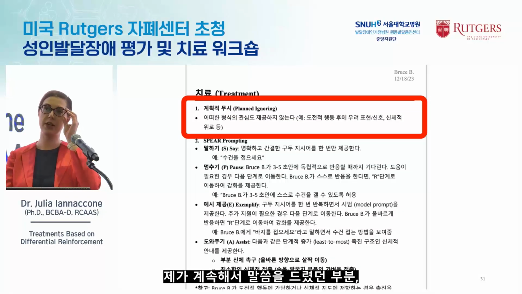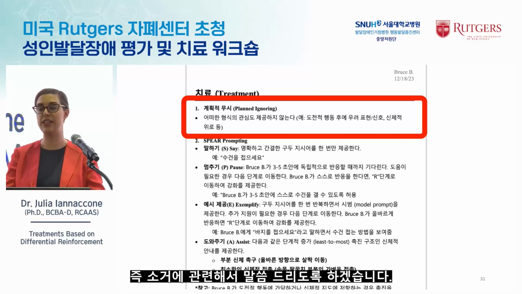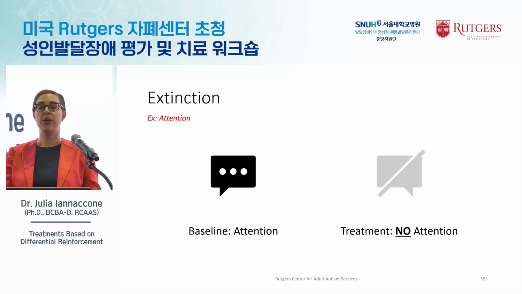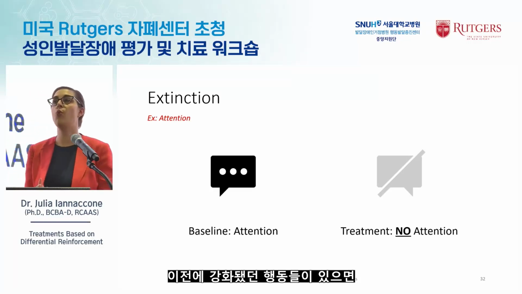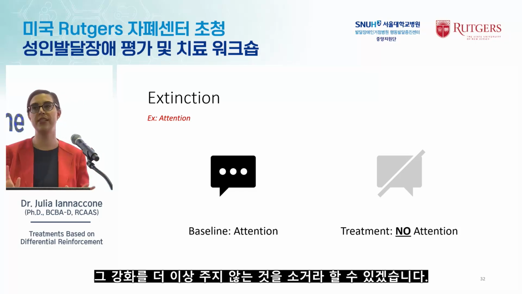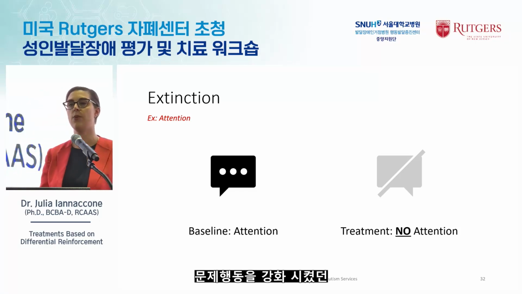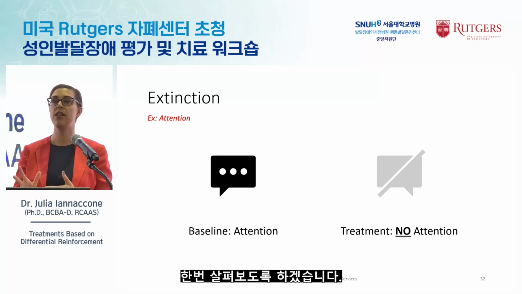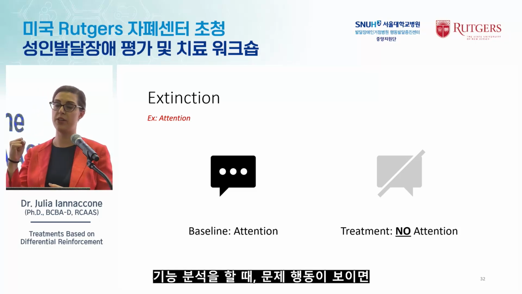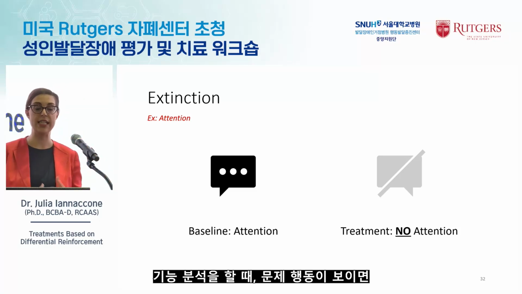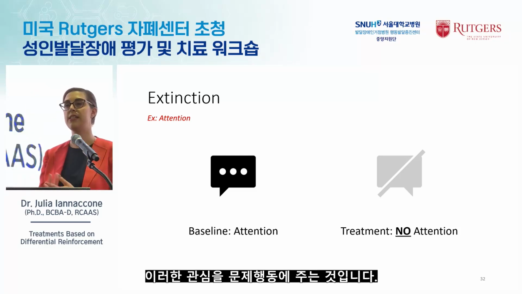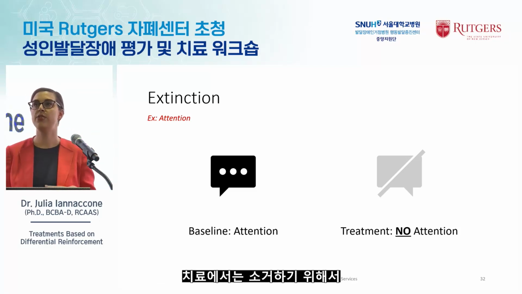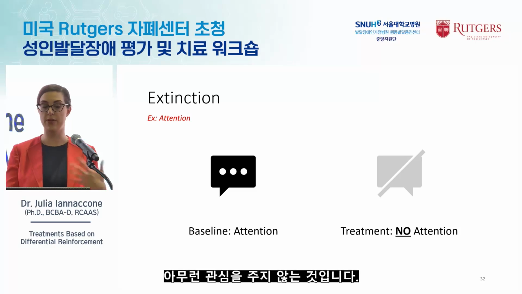Okay, so now I'm going to talk about component 1 and how that relates to extinction that I keep talking about. So extinction is withholding reinforcement for a previously reinforced response. And so that means that something was reinforcing the problem behavior, and now you're not giving it contingent on problem behavior. So for example, attention: in the functional analysis, they engage in a problem behavior, and you say, ouch, that hurt, don't do that. So you give attention for the problem behavior, right?